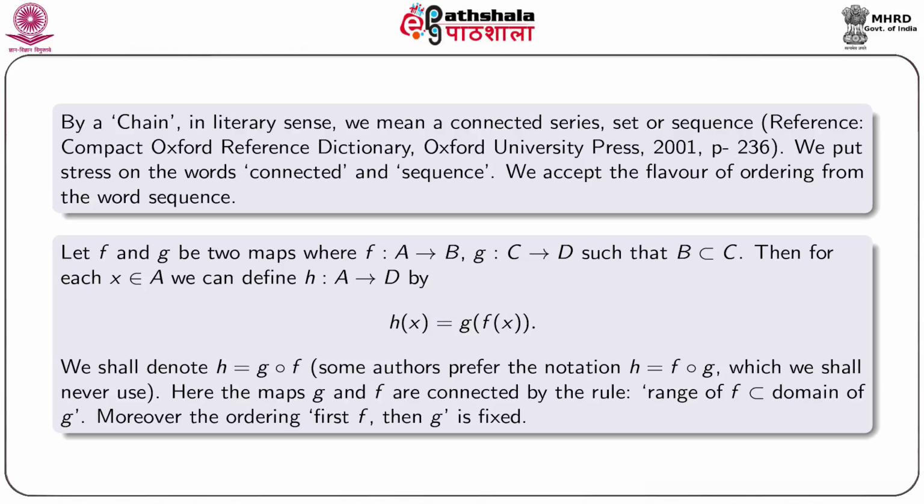Here the maps G and F are connected by the rule range of F subset of domain of G. Moreover, the ordering first F then G is fixed, so that G compose F is well defined. However, some authors prefer the notation H equal to F compose G, which we shall never use.